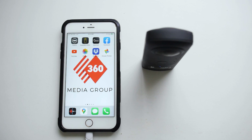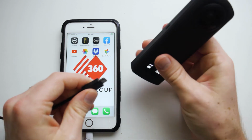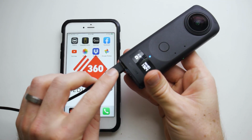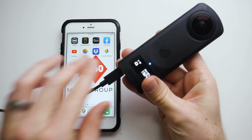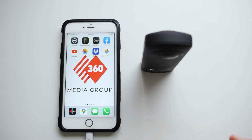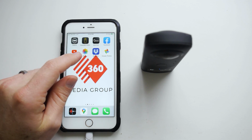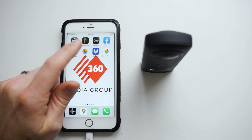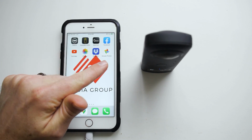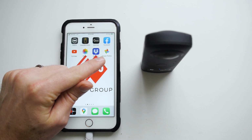What if we want to transfer our photos from the camera to the computer? Well, the simplest option would be using a USB cable where you just plug it into the bottom of your camera and then this cord would lead to your computer. Then you just open your computer up, open the camera up, and transfer them over. Other options would be cloud options. We can do that through iCloud in the Photos app, Dropbox, which is a file sharing app, or Google Photos. Now, Google Photos, if you use the free version, the resolution may be a little bit less.